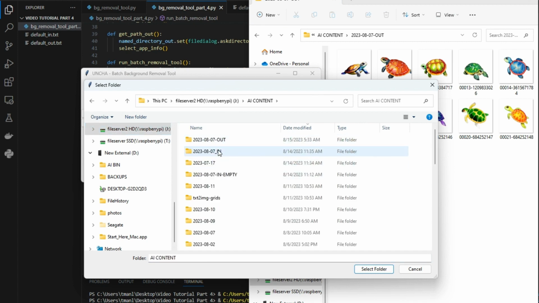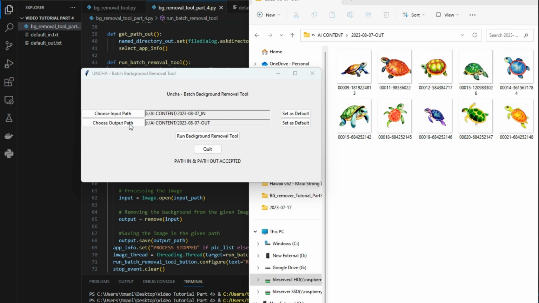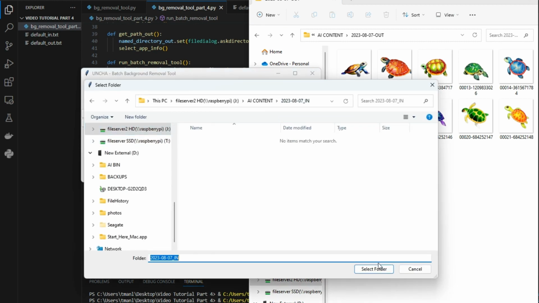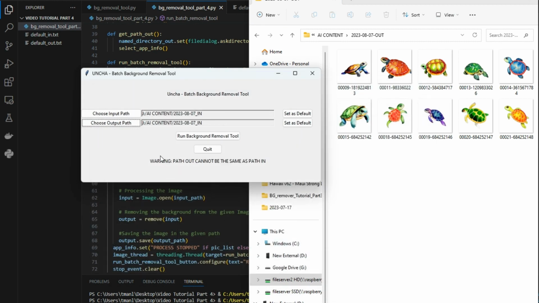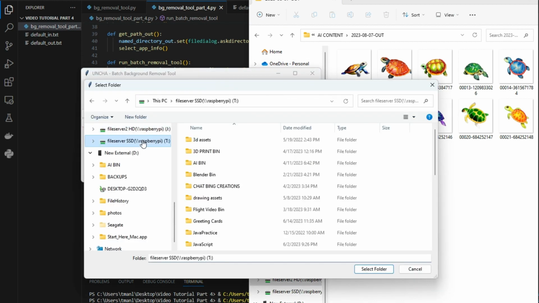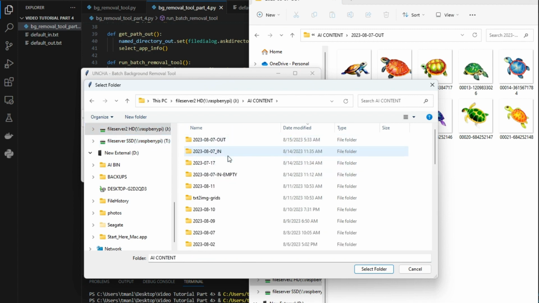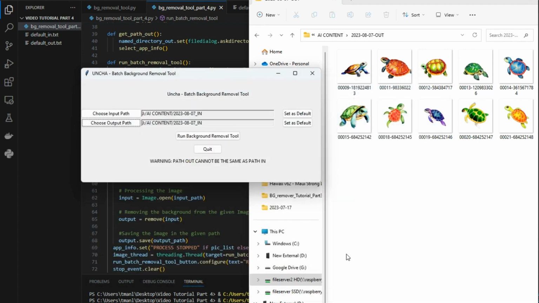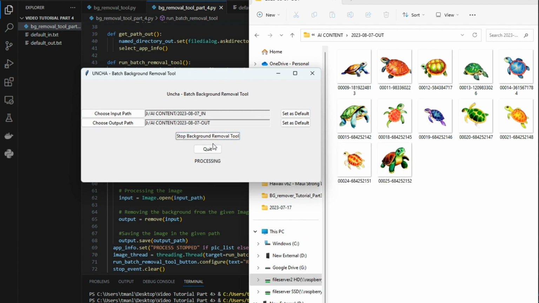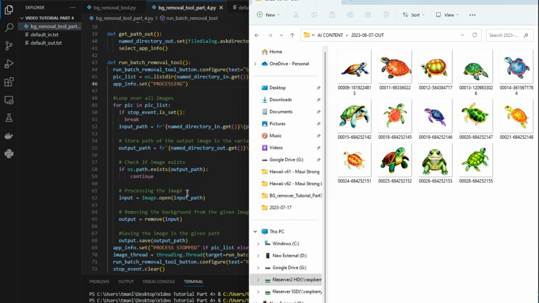So AI content, let's do in, and then let's choose in for the out. Okay, so everything's working good. Let's choose this out again. Oops. Says default, run. Okay, stop, quit.